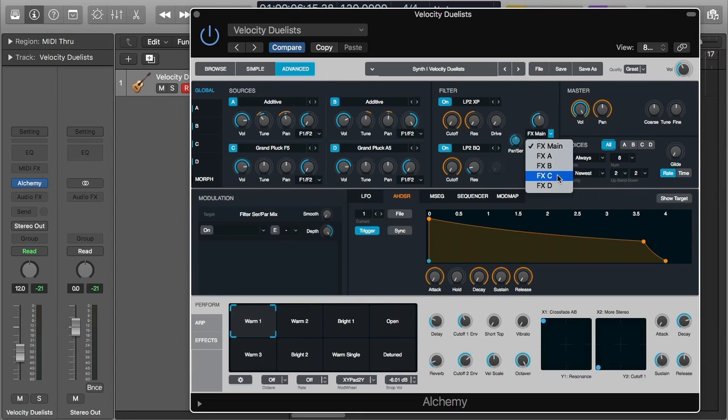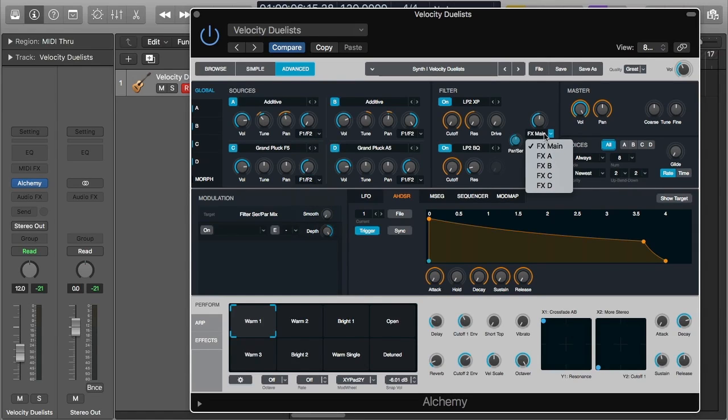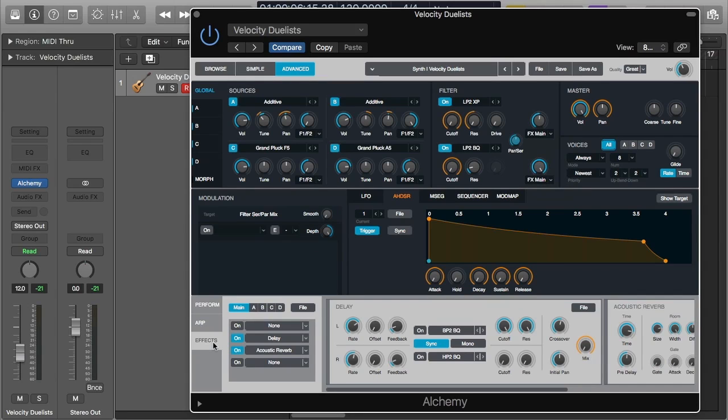This pop-up is really the send destination pop-up, similar to what we have for each source, which is this pop-up here. It's a send. So what you can do here is independently send outputs of the main filters to either the main effects rack, which is this guy down here. I'm just going to bring it up, right? So either to the main or to A, B, C, and D effects or source effects from the effects rack. So really, with that, I have covered the filter.